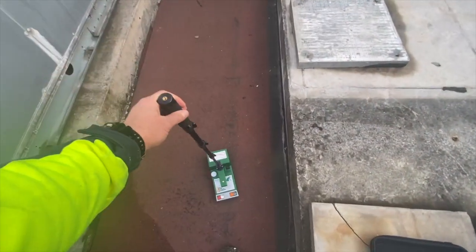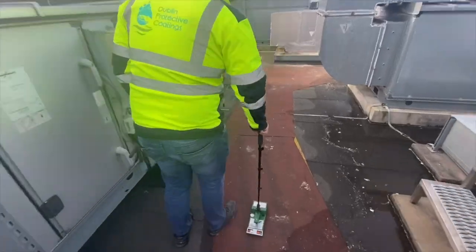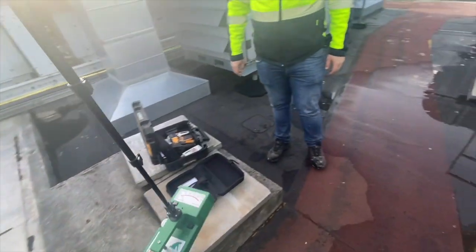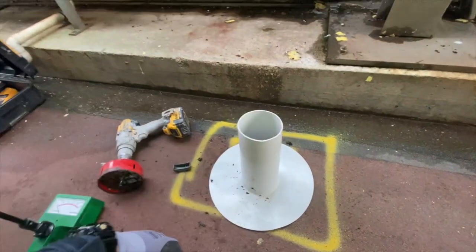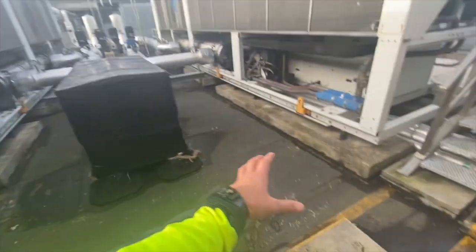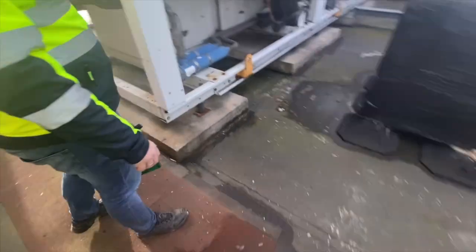We go around the entire roof and take notes. In places where there is over 20% moisture, we're going to have to fit non-return vents in order for the water to evaporate freely. There's 40% in this area and 20% there, which indicates there's a problem underneath this felt — even though it looks okay and there are no visual defects.